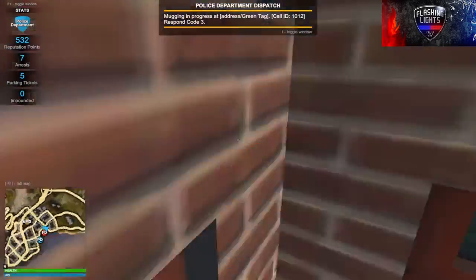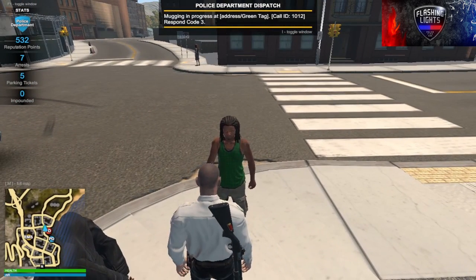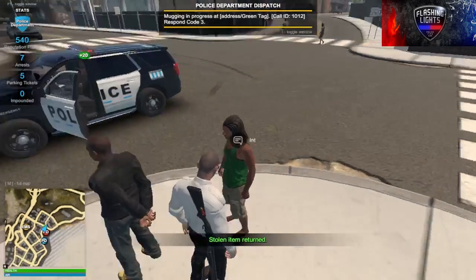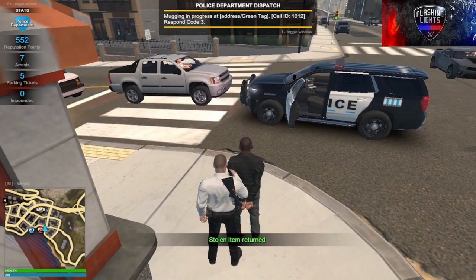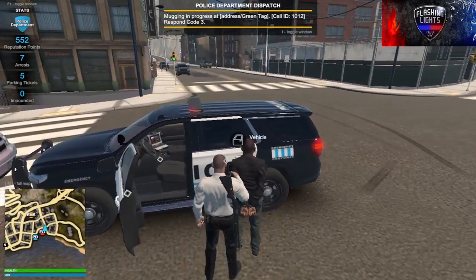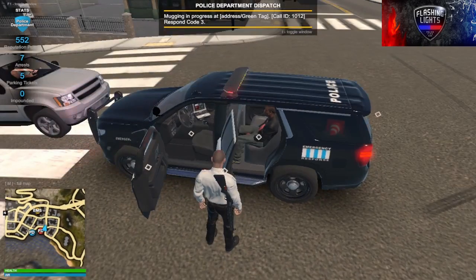So, we're back to the person who had their item stolen. And if we go to actions, we can return items. So we return the stolen items. We're going to grab this dude again. You, sir, are in the back of my vehicle.